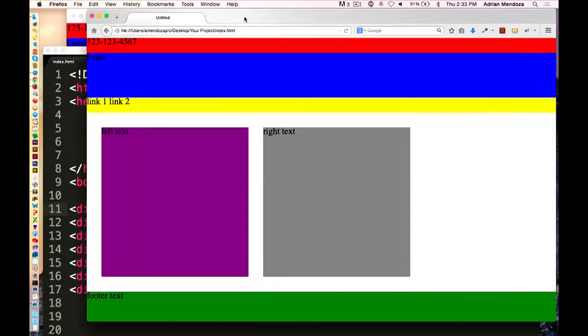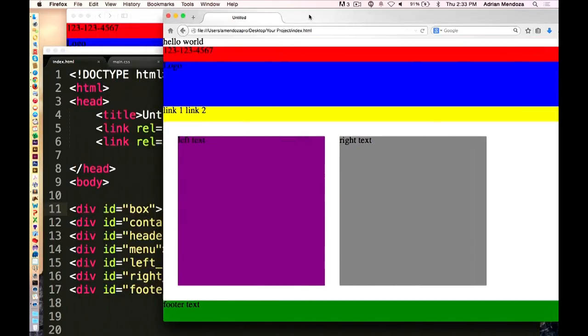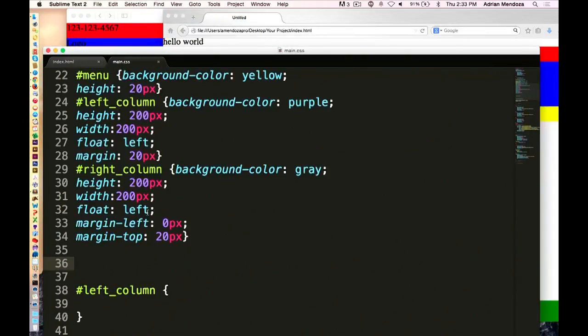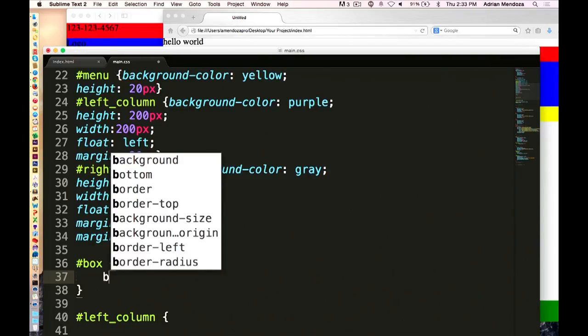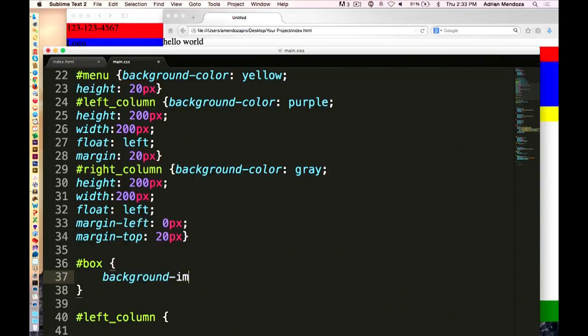I load it in the top and hit reload on my page. It shows up. I'm actually going to make it a really, really annoying color. Again, I'm going to put my box right here. I'm going to take the most annoying color that I have, so I'm going to make my background color. I can even use a background image, but let's use a background color. I'm going to use 1, 2, 3, 4, 5, 6.